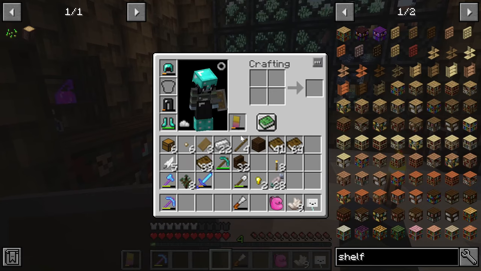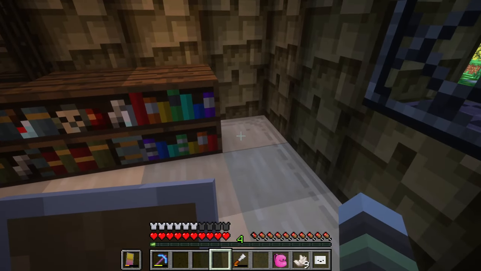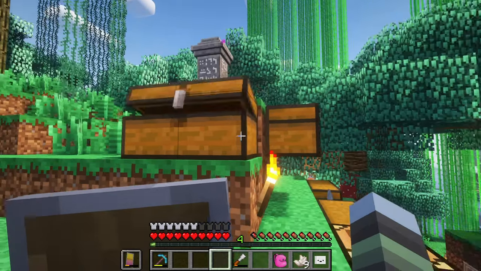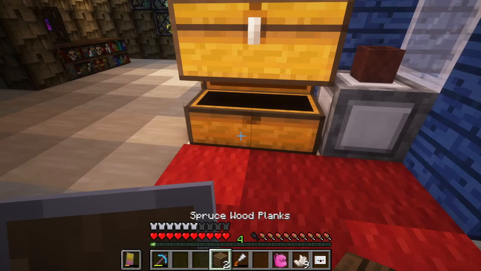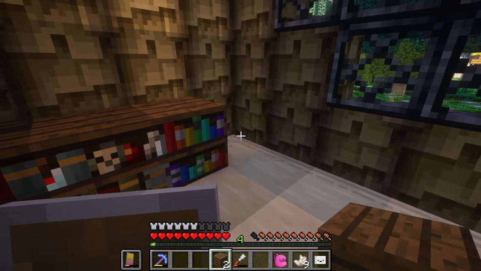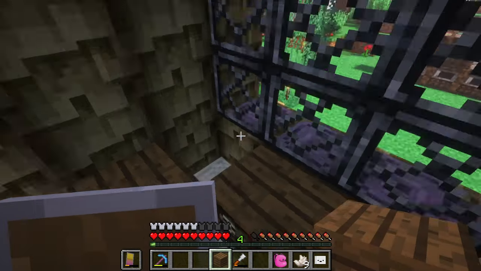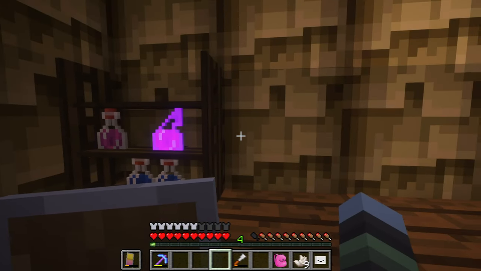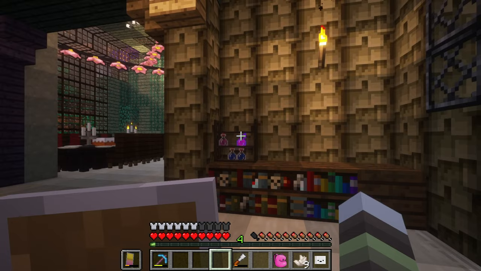I ran out of spruce wood. I'm gonna put a spruce plank right here and then one right here. Thing is, I don't think I have any more spruce. Oh, we have two. All right. One right there and one right there. Oh, wait. So I think we could put 4 on each. Oh, dang. That's a lot of space.